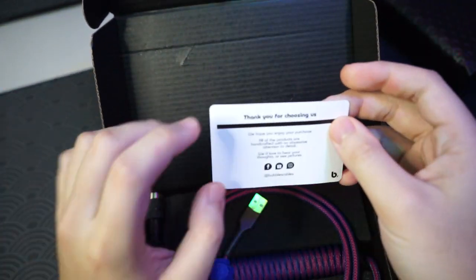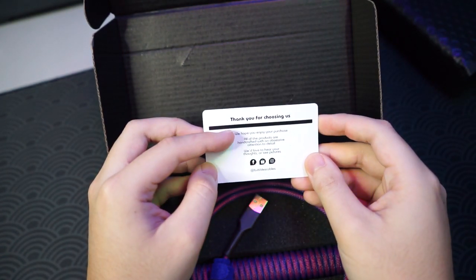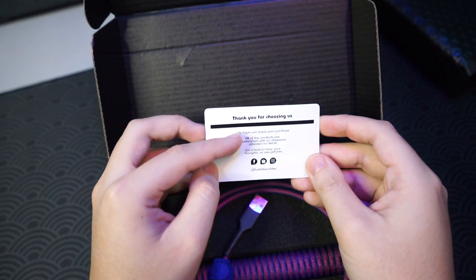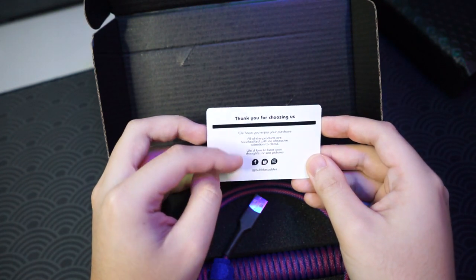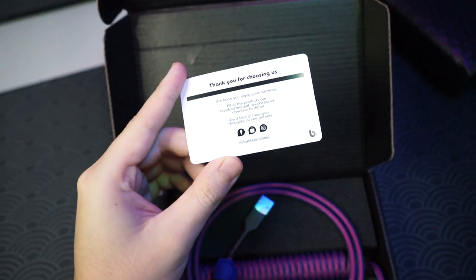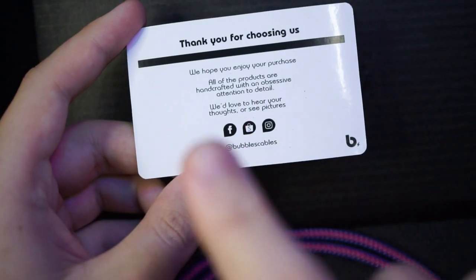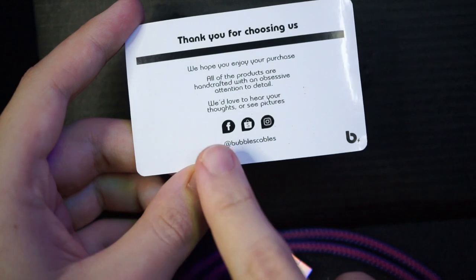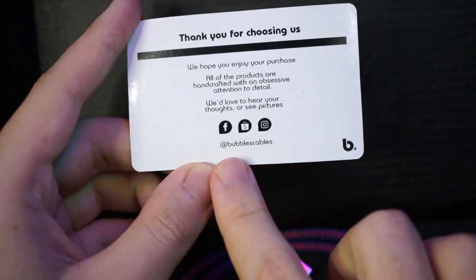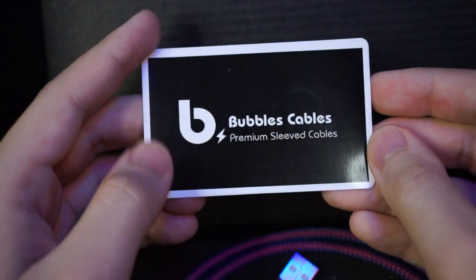On the top here, we actually get a business card from them. It says, thank you for choosing us. We hope that you enjoy your purchase. All of the products are handcrafted with obsessive attention and detail. We love to hear your thoughts. So over here, it says you can find them on, let me zoom in, it says you can find them on Facebook, Shopee and Instagram. I'm not sure if they have a Shopee shop yet, but you can find them on Facebook and Instagram at Bubbles Cables. And on the front again, Bubbles Cables, premium sleeved cables.